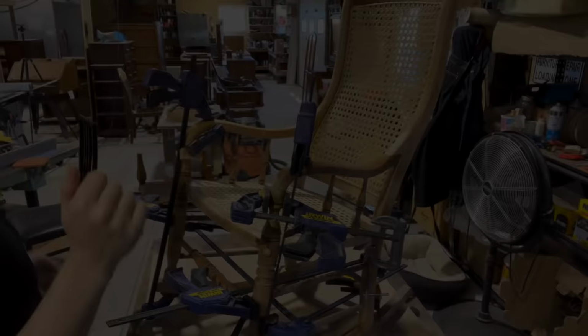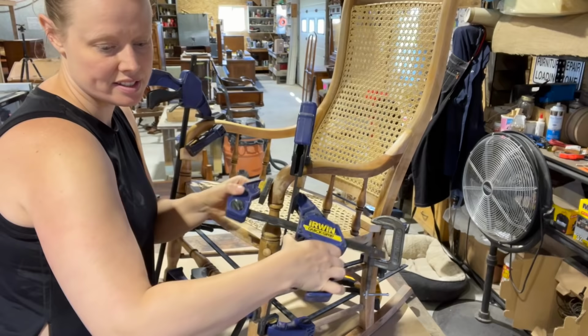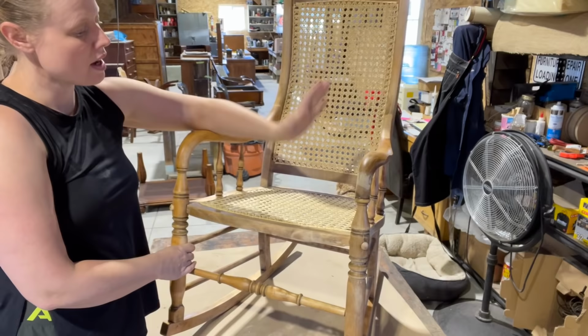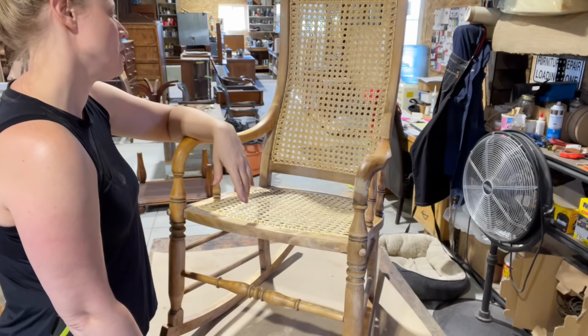Okay, so it's the next morning. Let's get these clamps off and see how she rocks. All right, there it is, actually put together. So I'm gonna clean up a little bit of glue. I'm actually gonna saw these off flush.